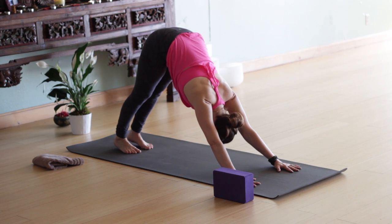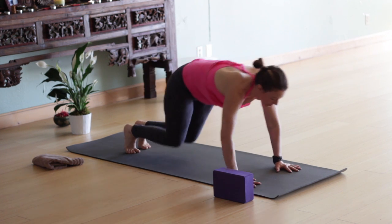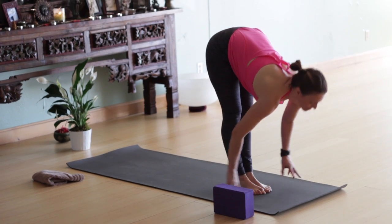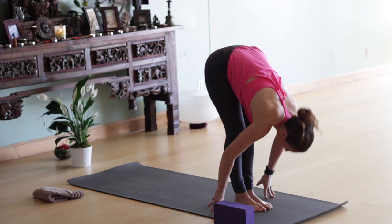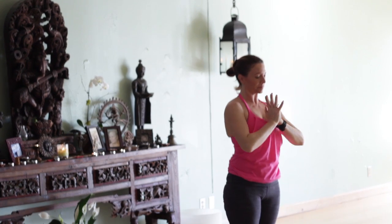Soften the shoulders, soften the jaw. Look up, step or jump, feet to hands. Inhale, halfway up. Exhale, fold in, knees and feet together. Bend the knees, drop the hips, Utkatasana. Exhale, Samastitihi. Take a little step back.